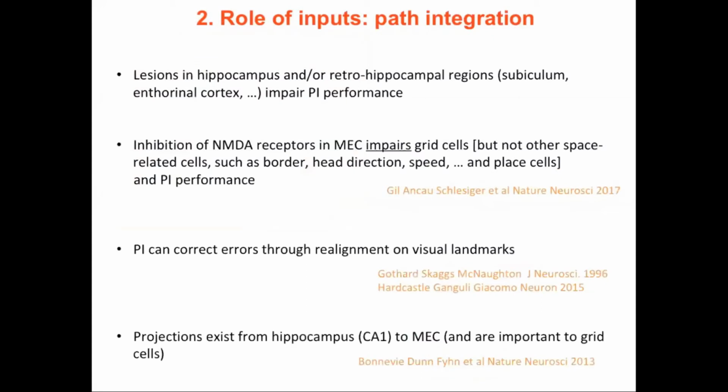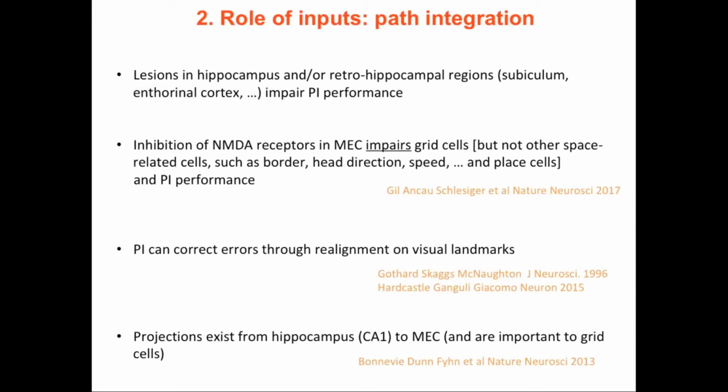So the other source of information that the animal can dispose of comes from path integration. Path integration is actually the integration of the motion of the animal. The exact mechanism supporting path integration is still not totally understood, but a lot of information has been obtained over the past years through different experiments. I just want to mention some of them here on this slide.